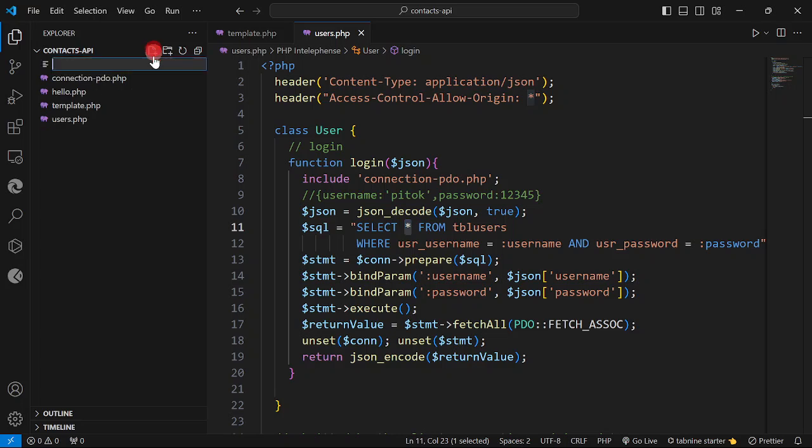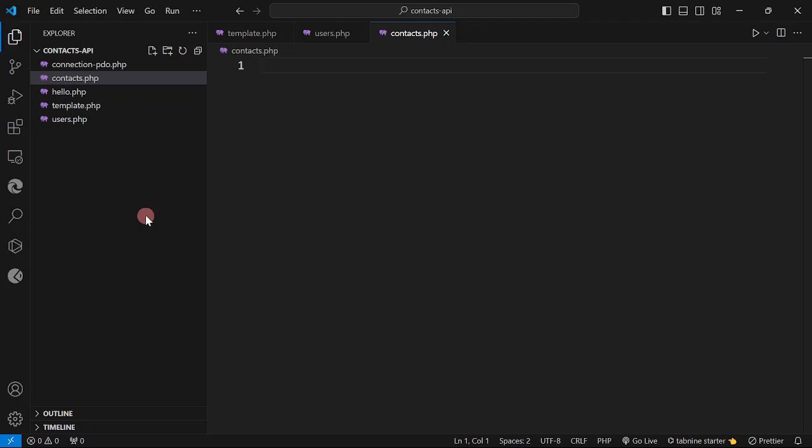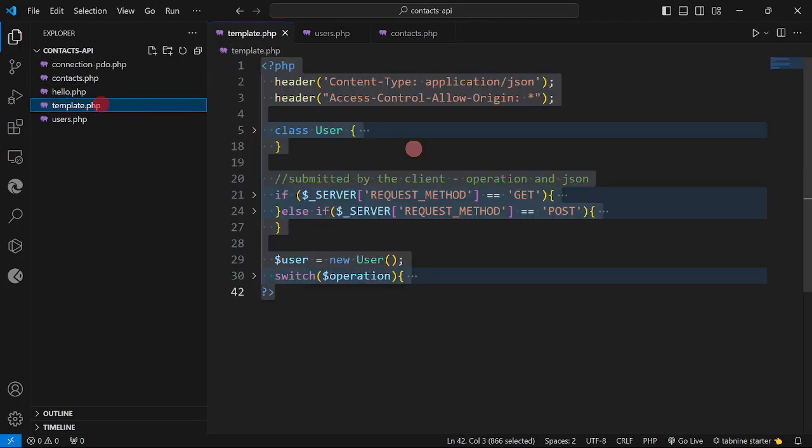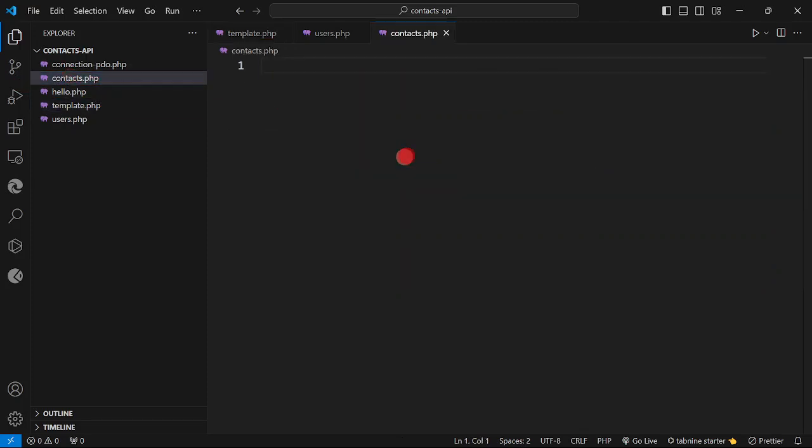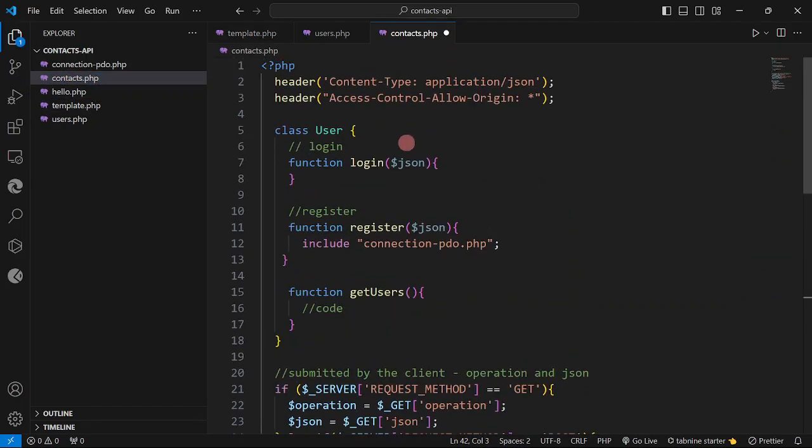I'm going to create here contacts.php. I'm not going to mix it with our users.php, so I'm going to create another API here. I'm just going to copy our template, then contacts. Instead of user, I'm going to have contact.